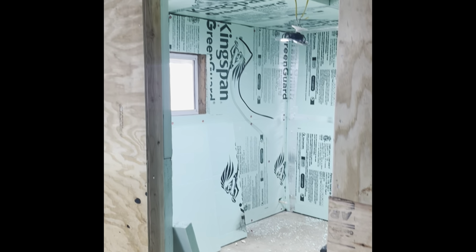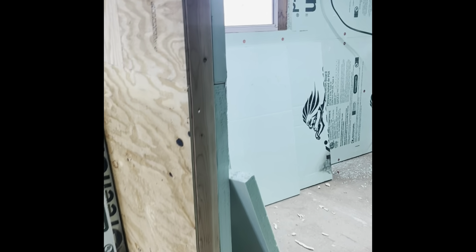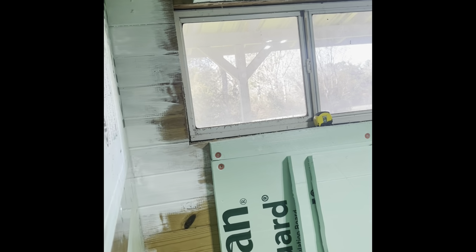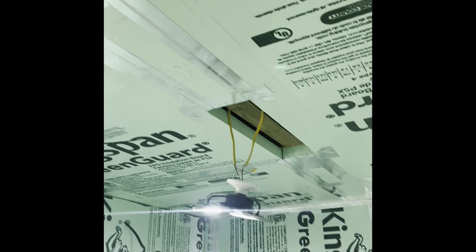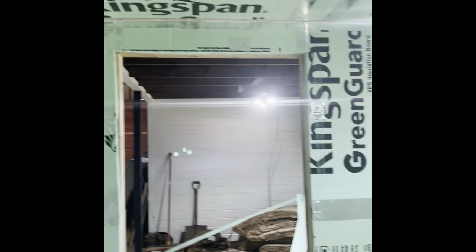So that's the outside of the cooler there. It's our doorway. We still have one small sheet to put up there, but it's minimal. But the first layer of insulation is in. It's looking really good.